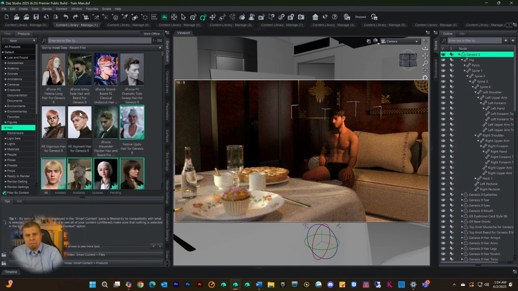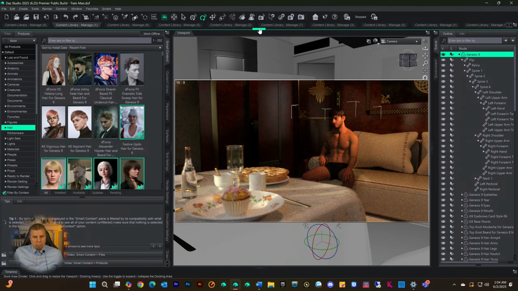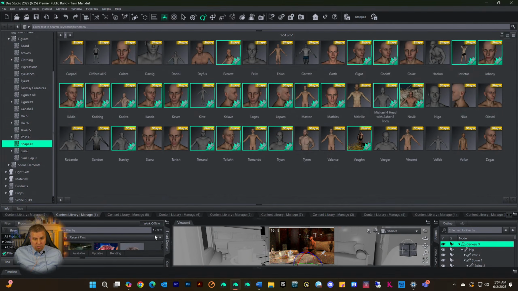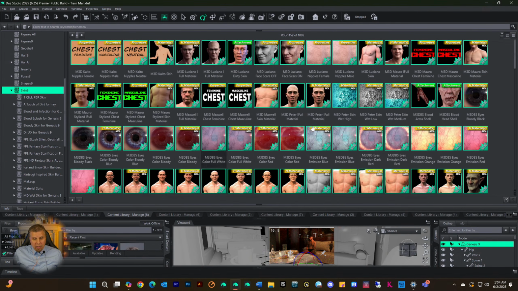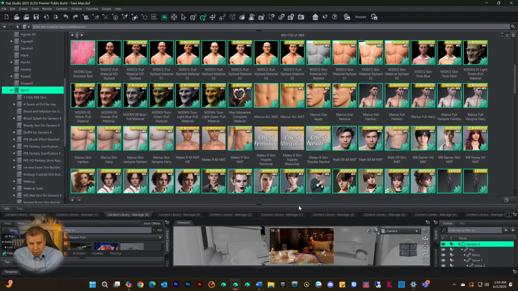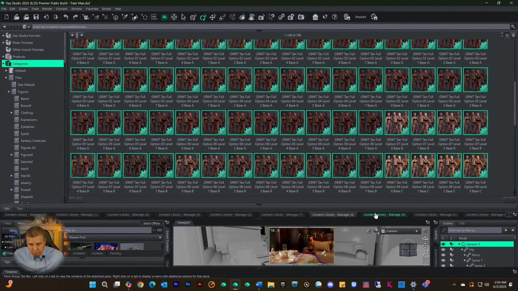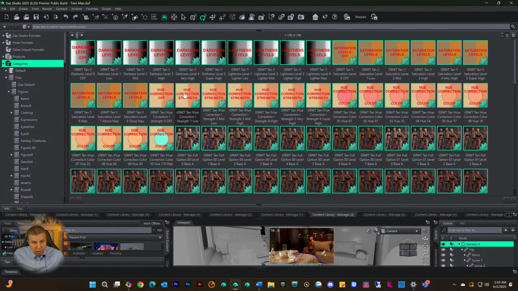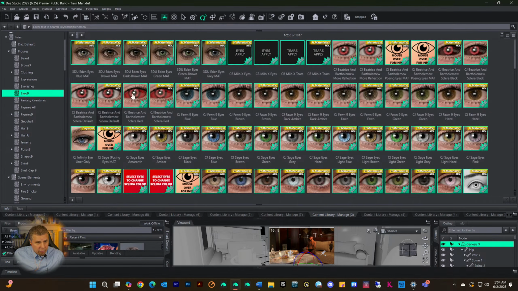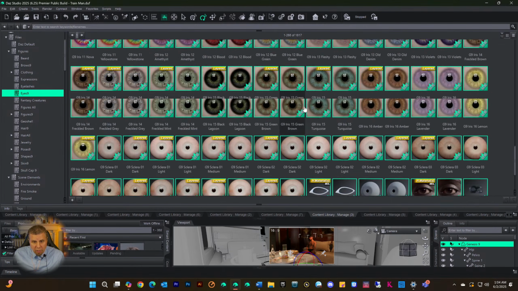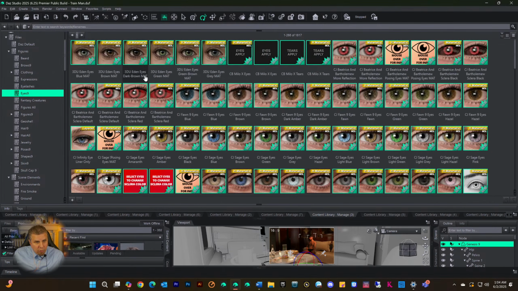It only takes up this little strip here to put all my shapes, and then quickly go, where's my eyes? These are poses, obviously not my poses. This is just select as categories. Eyes. Let's go to eyes. These are all of my eyes. I've put them all in this eye folder because they're for Genesis 9.